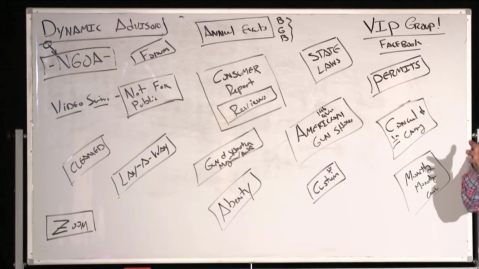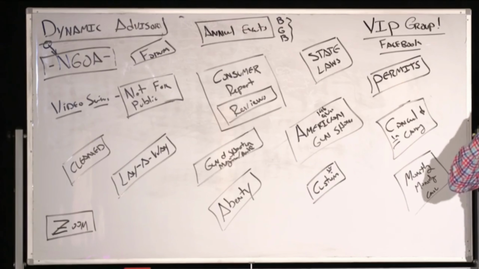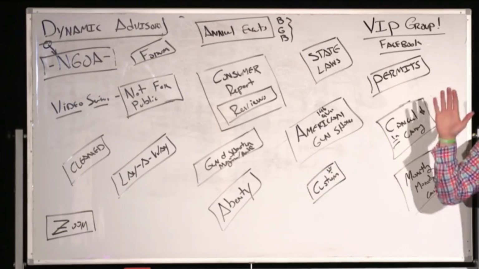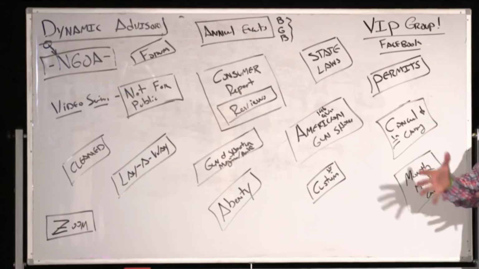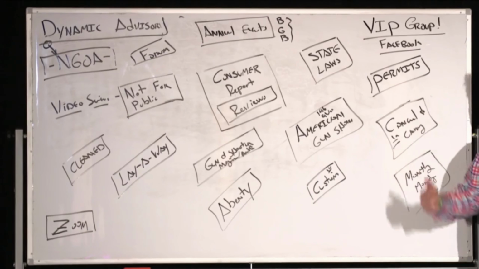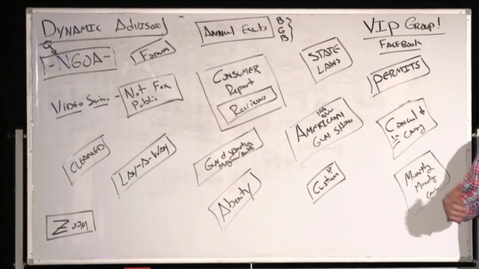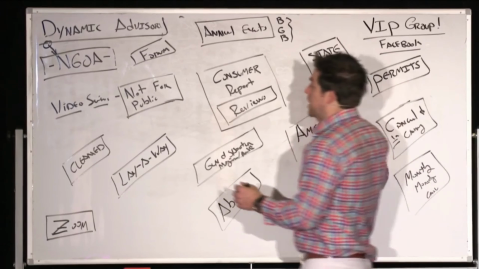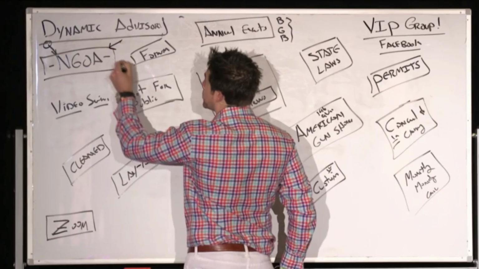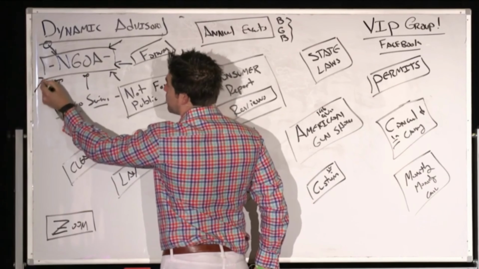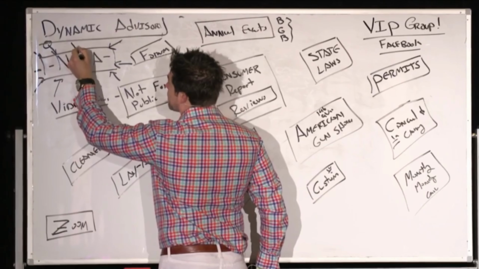So not only are we creating just one continuity program, but we're creating multiple continuity programs, multiple other opportunities for these people to say, yes, I'm in. And we're being able to cast a bigger, wider net, allowing these guys to come in from different angles, different ideas, different ways of life. And realistically, by using all this, we're doing our main mission, which is growing the NGOA. Everything points here.